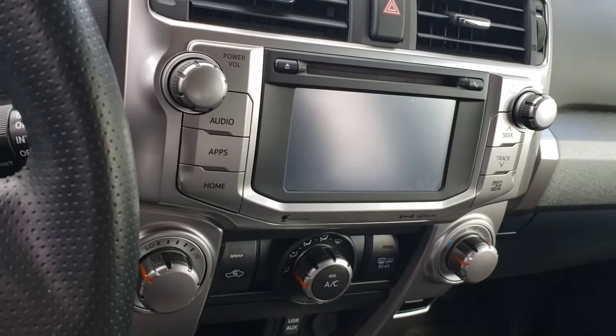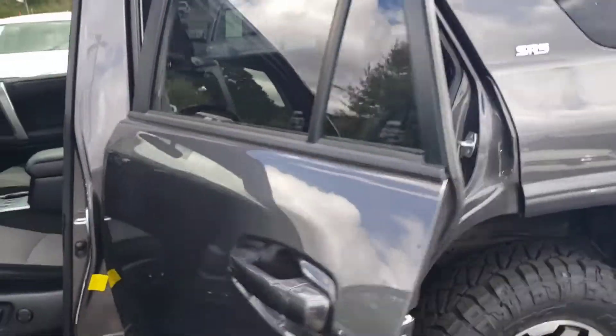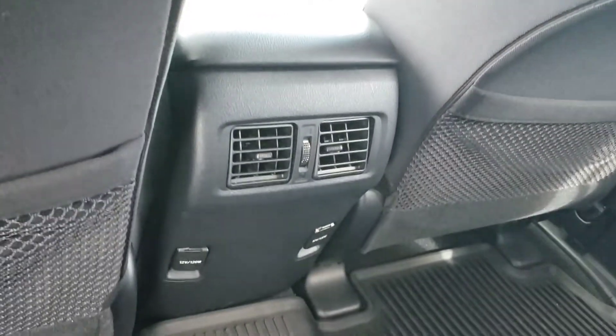Here's the 4-Wheel Drive touchscreen monitor with backup camera. Tons of space on the inside of this, and I'd love for you to come down and test drive it and see why so many people love the 4Runner — why it's one of the country's and the world's top-selling vehicles.